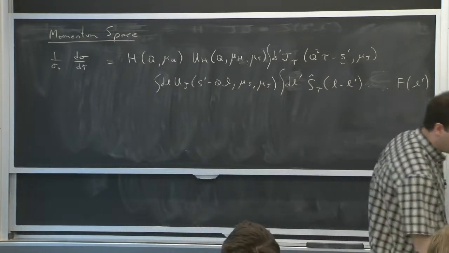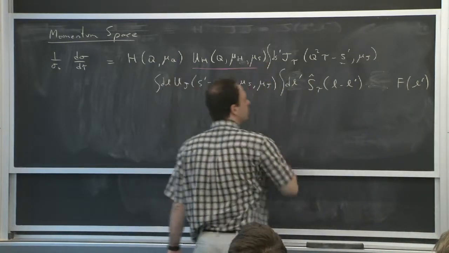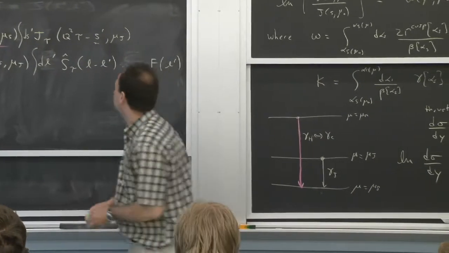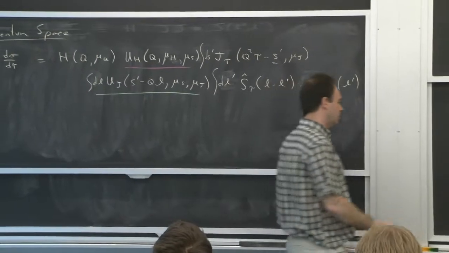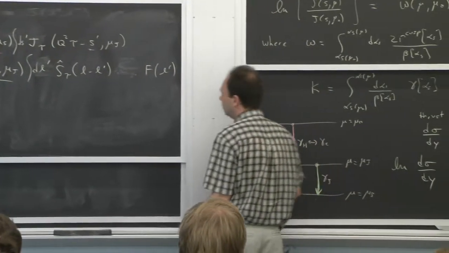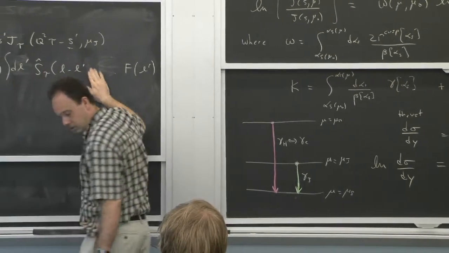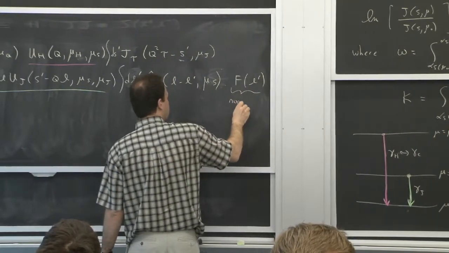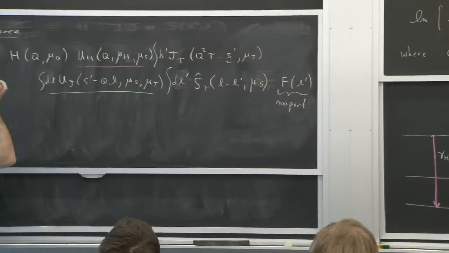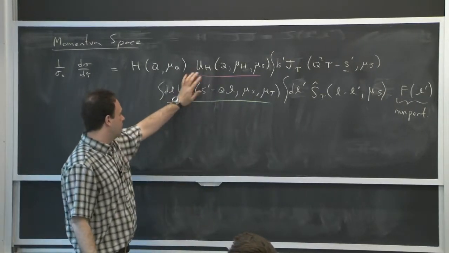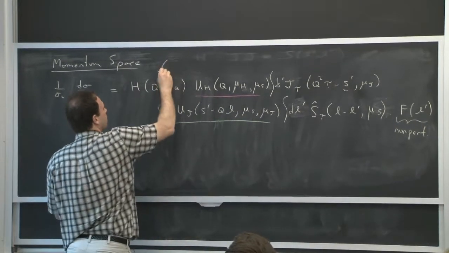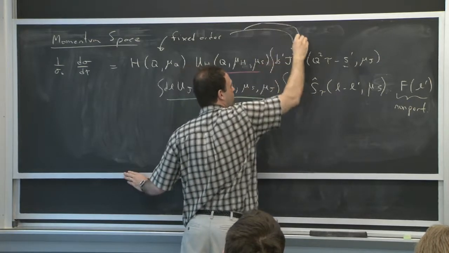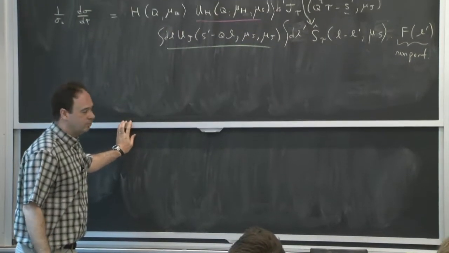And it's doing what I said. This factor here is running the hard function down to the soft scale. And this other factor here is running from the jet scale to the soft scale. And I didn't have to run the soft function. I should have written in here that I evaluate this guy at the soft scale. And this guy here, remember, is the non-perturbative guy, which we also talked about a little last time. Okay, so that's kind of the basic structure. These u's, as usual, are summing the logarithms, and then you put fixed order results in for this guy, for that guy, and for this guy here. And in doing so, you get the resummed result.